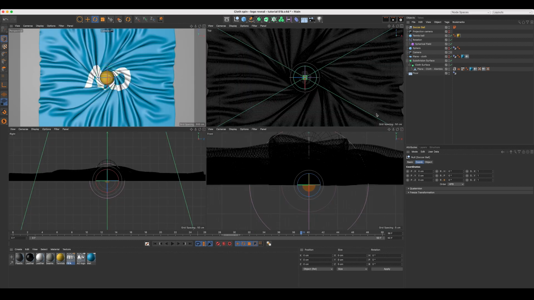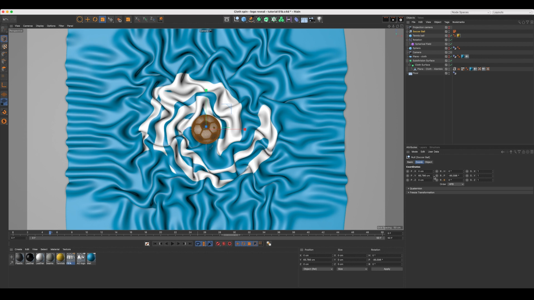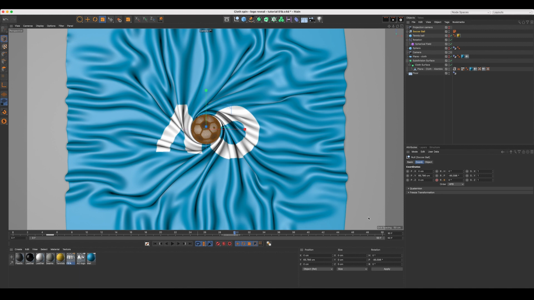So last thing, I said we could set up this soccer ball. I'm going to drop that as a child of our tennis ball so I can reset its transform. I'm just going to hit T for scale and just start scaling this up until we're about the same size. I'm not going to be too precious here, but we can take that out, hide our tennis ball, and now this little soccer ball null, we just want to animate the same way. So at frame 5, let's give it a keyframe at 0. And at frame 30, we now know that we want this at minus 720.